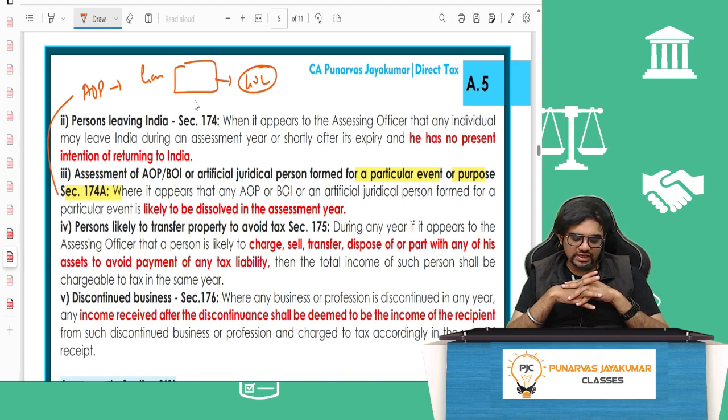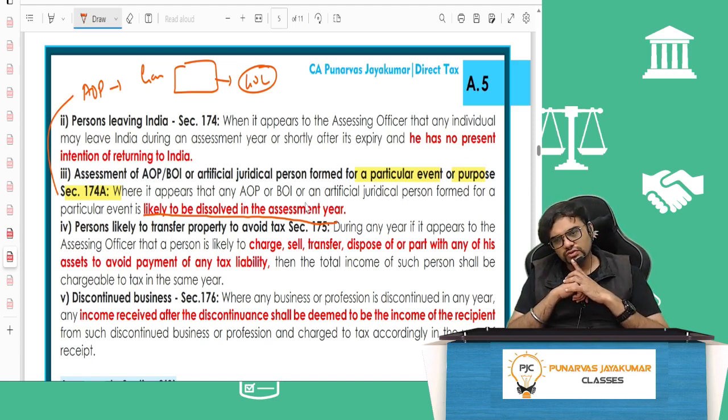Any singer who is singing his last tour will say, this is my last tour ever. And you are the event organizer. You are organizing that event only for the last tour, the last Indian tour of that guy. He's telling, I'm doing an all India tour, the last all India tour of my life. After that, I'm retiring. You know that association or event organizer is doing it only this one last time. Of course, if it is likely to be dissolved in the assessment year, next year that AOP or BOI is going to be dissolved, so what will you do? Tax it that year only.